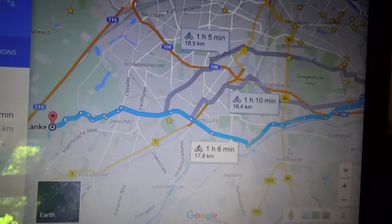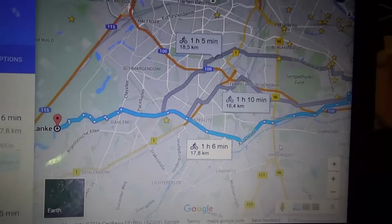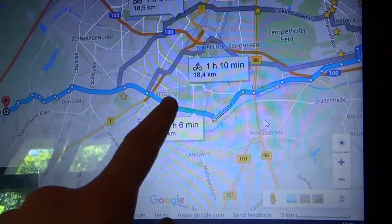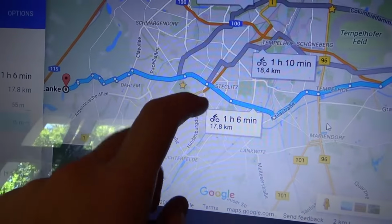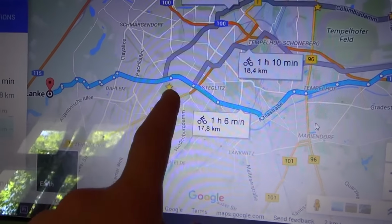This is my route for a bit later. I'm actually surprised that it's only 1 hour and 10 minutes, but that's what Google Maps says. If Google Maps says 1 hour and 10 minutes, it's at least 1.5 hours. And in the city, you just have to stop at every other traffic light again and again. You can't go as quick because all the time you have to stop. So it's always longer. I have not biked this bit yet, nor this bit. And this is where the botanical gardens are, where I went with Jurin, but I think we took either this route or this route.